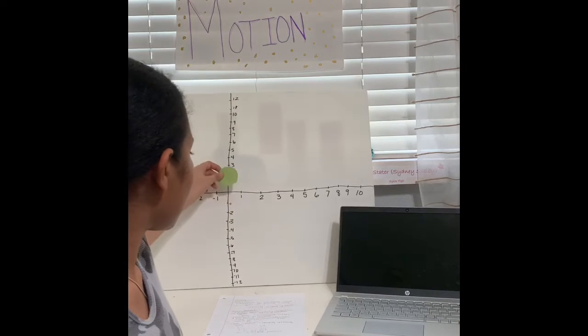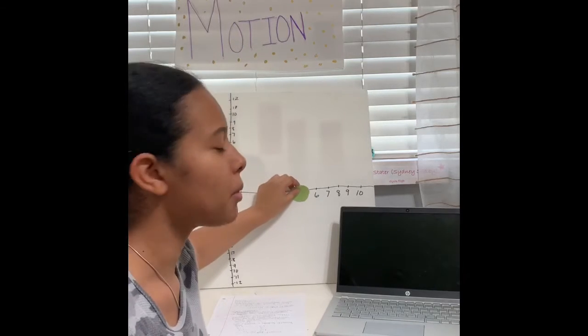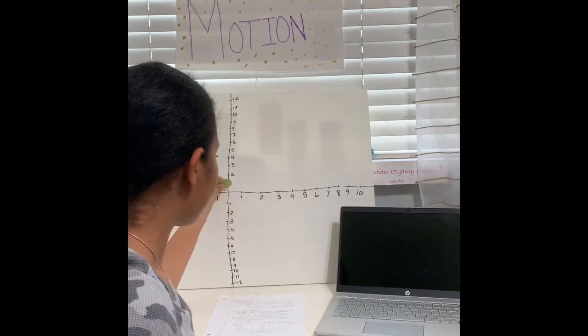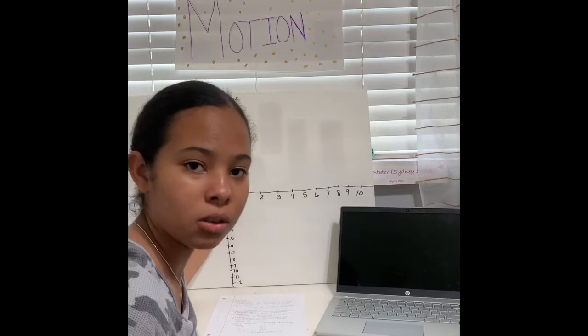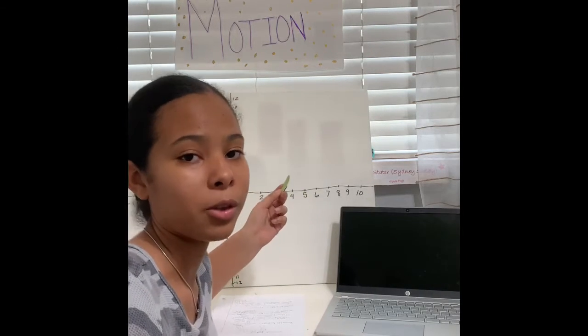However, displacement, we're talking about the initial position and the ending position. We are considering the movement back and forth, but we're adding those as negative values so they cancel each other out. If we added this from 0 to 4, it was 4, yes, but then we moved back 4, that would be a -4 because we're moving in the negative direction. So this ends up just being the distance from our initial to our ending location, which would only be 2 spaces, where our distance was much greater than that.